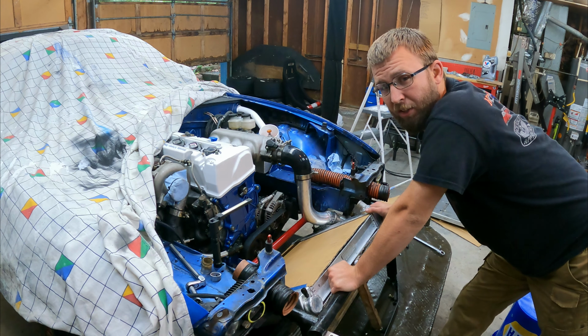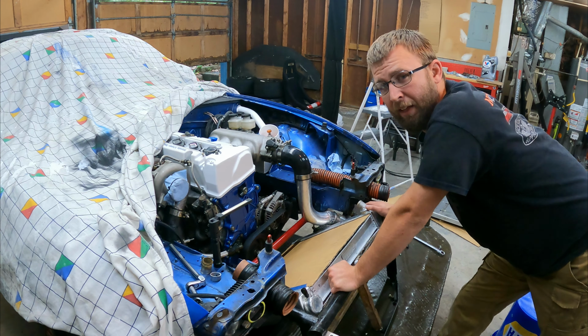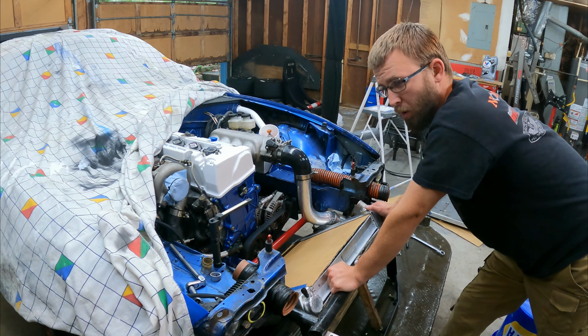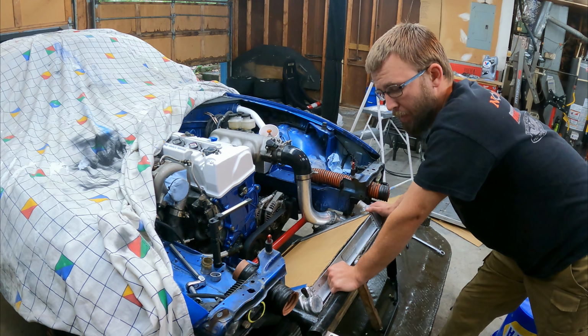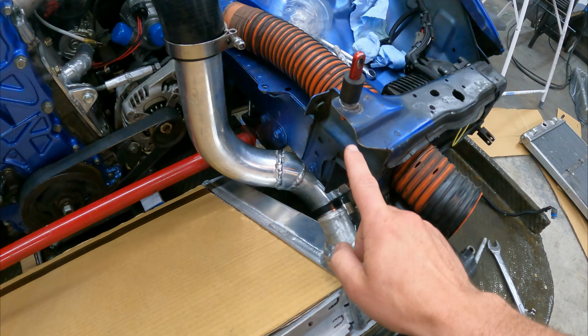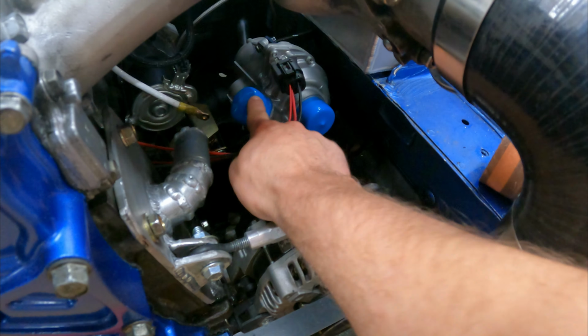I went to measure all my hoses, and for some reason I had just assumed that the inlet and the outlet on the CWA 400 were 1.25 inches, like every single other water fitting on this car. But they're not, they're 1.5 inches. So now I have 1.25 inches going to 1.5 inches, and 1.5 inches going to 1.25 inches. That's really not going to work.